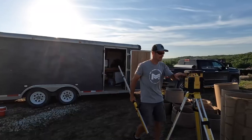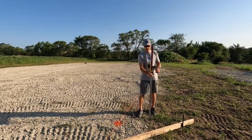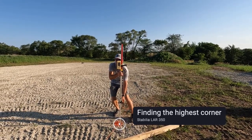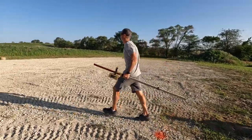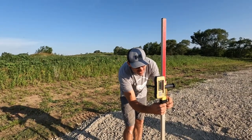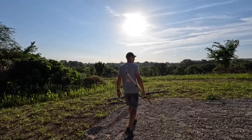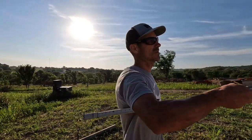So let me get the laser out. There we go. This is the highest. That's got to go up. And this one's definitely got to go up. This all dropped off. All right, so I found the highest point, which is that over there. So we'll set that batter board first, and then we will level up all the other ones with it.